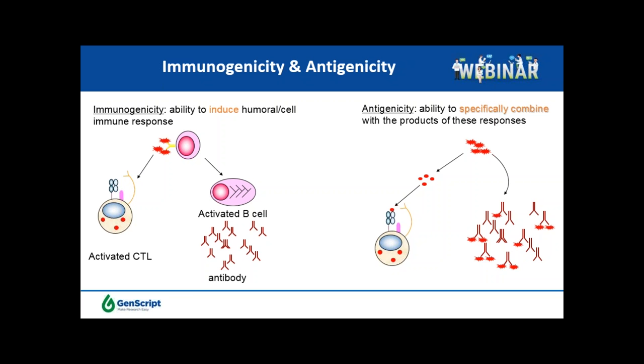First, I would like to introduce two technical terms, immunogenicity versus antigenicity. They sound like the same thing, but believe me, they're totally different. Immunogenicity is described as the ability to induce immune responses. In this scenario, the antigen leads to the activation of the T cell and the B cell, which in turn produce antigen-specific antibodies. On the other hand, antigenicity is the ability to be recognized by the antibodies triggered from an activated immune response, which means this kind of antigen will only be recognized by pre-existing antibodies instead of generating new ones.